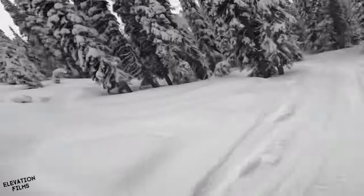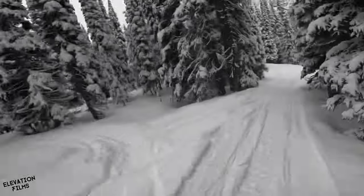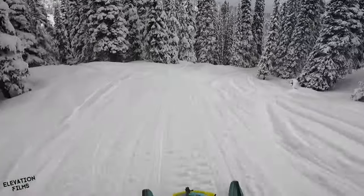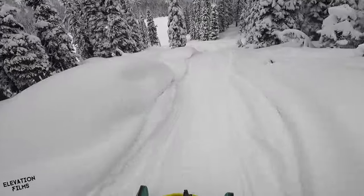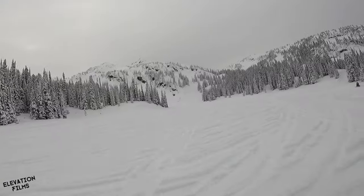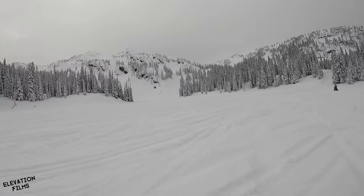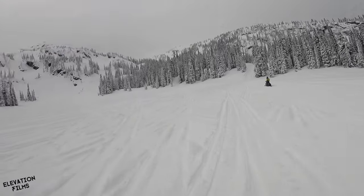Wow, that is not... I'm probably going to end up just going up through the trees there. That doesn't look like fun. Definitely some hard ice underneath, a little fresh on top, just to make you think it's good. Wow, some cool area back here, I tell you. Nice that you can see too. It's good to explore when you can actually see.